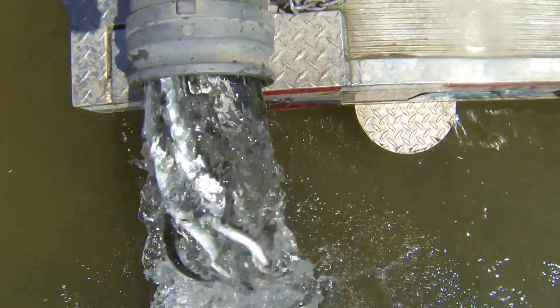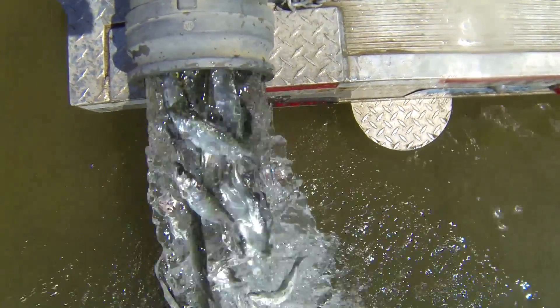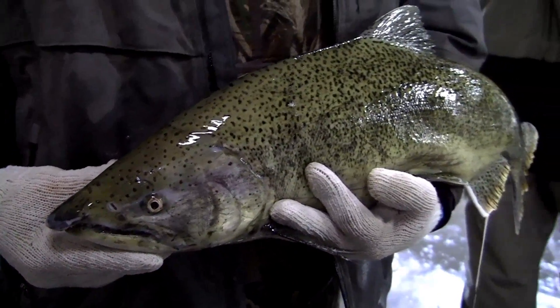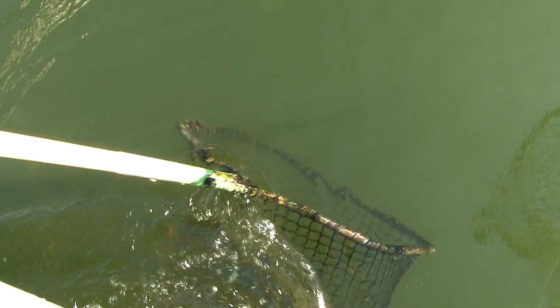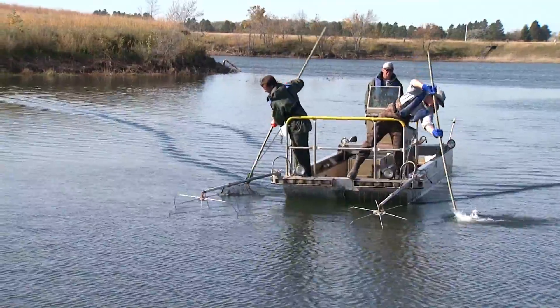Rather, they count the number of young males that return. We know that when you stock the fish the following year, some males will come back as one-year-old fish. And basically the number of males that come back as one-year-old is an indicator of how strong that year class is. Those males were really nice size — they were averaging about five pounds this year. So that's a nice size one-year-old male, and there was a fair number of them.